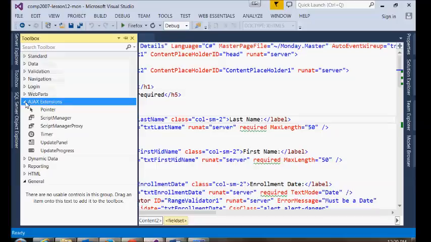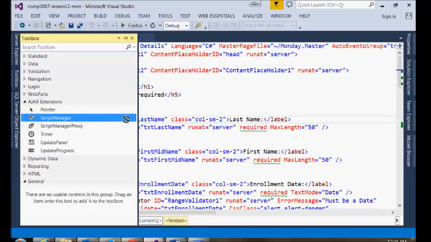We need two things. The first thing is any page that's going to use Ajax requires one and only one script manager tag. What the script manager does is basically allow the toolkit to auto-write the JavaScript for us, just like the .NET validators auto-write the JavaScript. We can only have one of these per page, but any page that's going to use any Ajax needs one script manager. Later we might want to move it to our master page, but we can just put it on the student page for now.